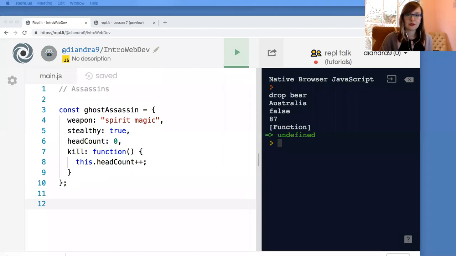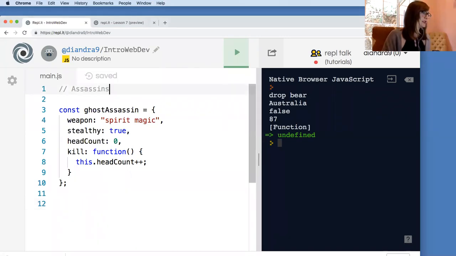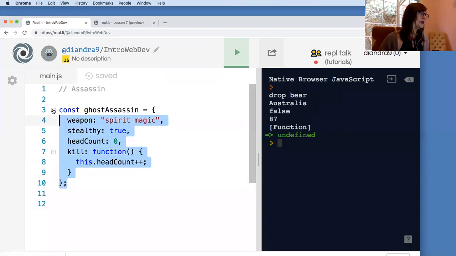All right. So up here, I have an object, an assassin object. Right now, we just have one assassin, so I call this the ghost assassin. Maybe we're writing this kind of code because we're in the process of designing a game and we need some code to keep track of all the assassins in this game. Or maybe we're a crime boss and we just need to keep track of our own literal assassins that we have employed. You guys decide. But either way, we have this object that represents a ghost assassin.